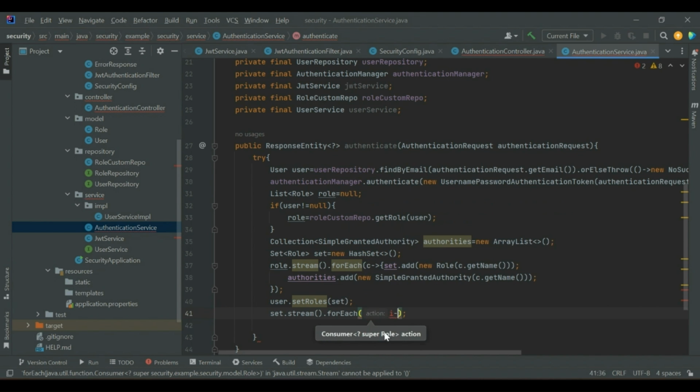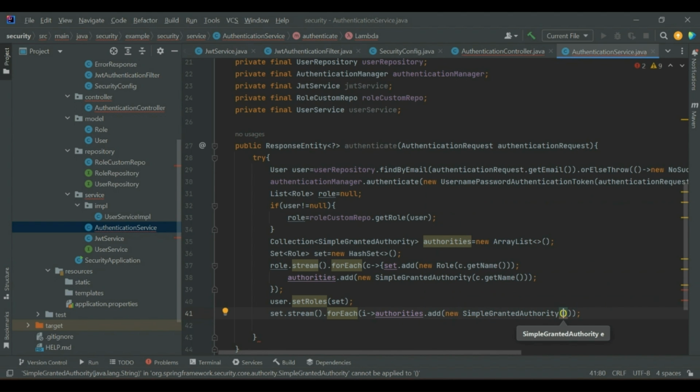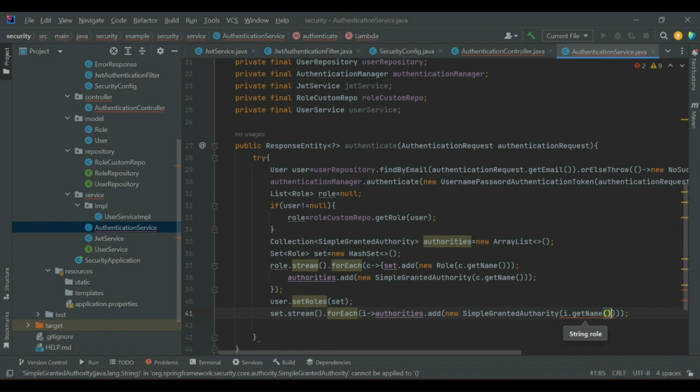Inside this we have to forEach authorities.add(new SimpleGrantedAuthority(i.getName())). Okay.